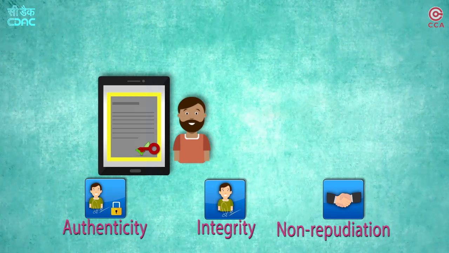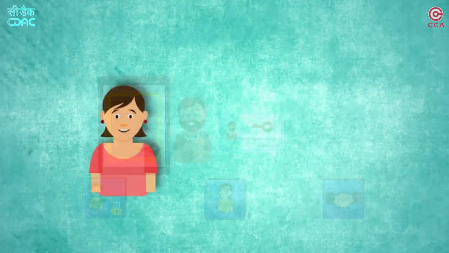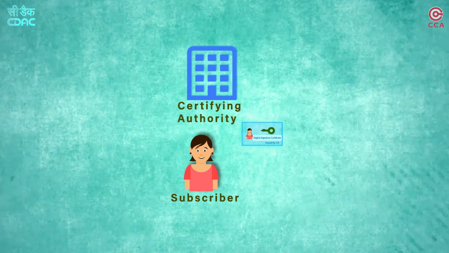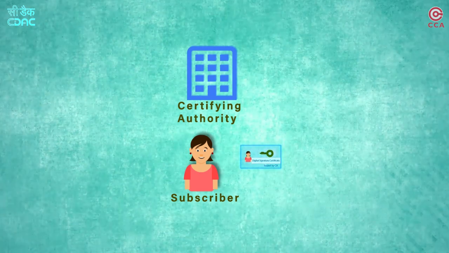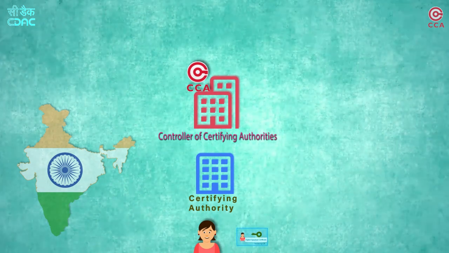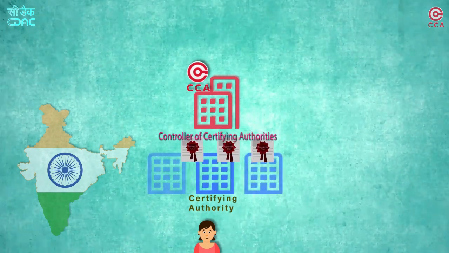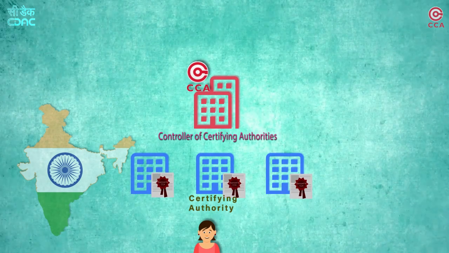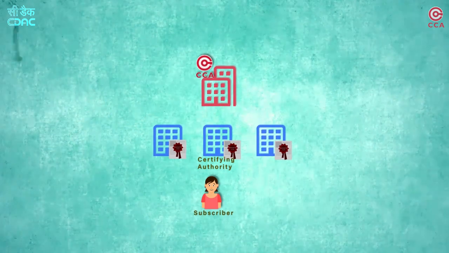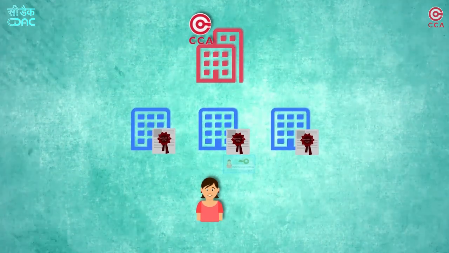Here comes the concept of certificates that can certify the public key of an individual. A certifying authority issues the certificate to individuals after verification. In India, we have the CCA — Controller of Certifying Authority — the apex organization that licenses and regulates the certifying authorities as per the Indian IT Act. Any CA trusted by CCA can be trusted by us. As an individual, generally referred to as a subscriber, we can approach any CA licensed by CCA and obtain a digital signature certificate called a DSC, which is issued after verification of our credentials.